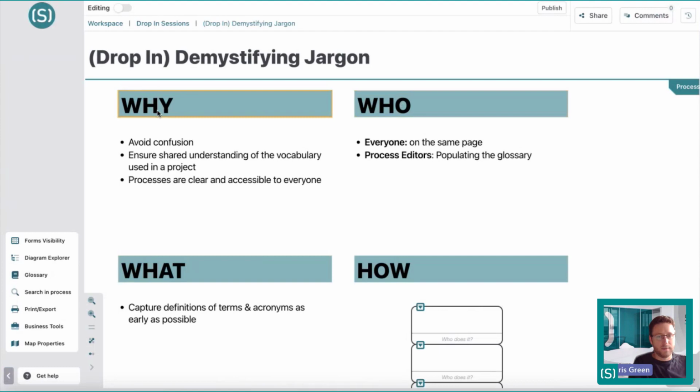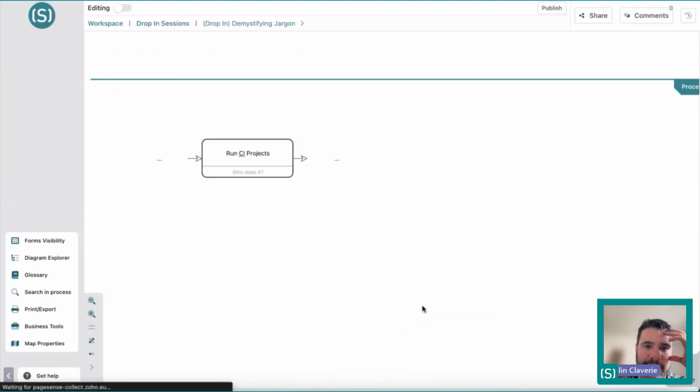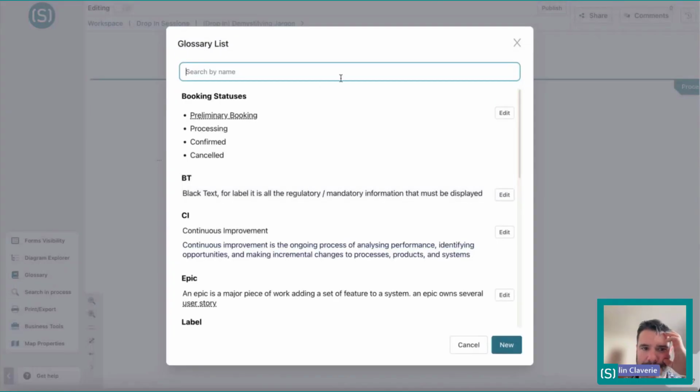So I'm in the process. This is not a process map. This looks a bit more like a process, and it's always available here in the bottom left menu. And again, what particular customers have been training their people to do is, if there's an abbreviation you don't understand, create a comment against the process for the editor to go and add it in. So use the feedback within the tool to get your abbreviation or the explanation added.